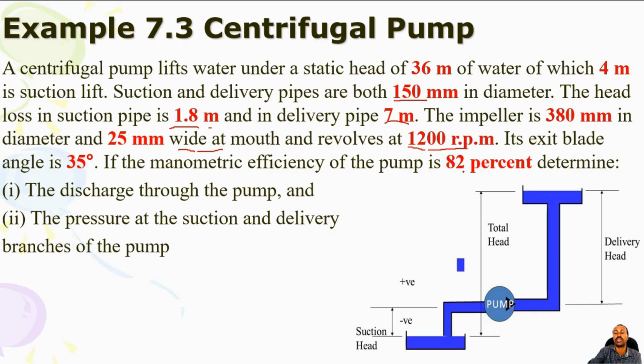So this is the pump arrangement. We have total head from here up to here, from the source up to the upper reservoir. So we will use Bernoulli's equation, which is very important to compute total head loss. Then we have an arrangement, delivery head and suction, which is very important. Just below the pump, we say suction because it is negative. It will take water to this pump. Then after that, it will go to the upper, which is delivery head.